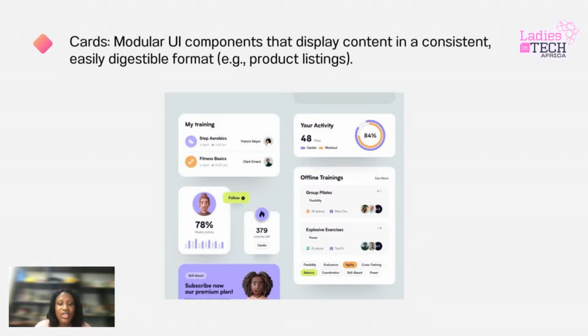And then if we notice even the navigation too, navigation is not just navigation bars, it could also be filters. Now if you look in the picture in offline trainings, if you look at the bottom, maybe if you click on flexibility or endurance, it is probably different information, or to filter out flexibility and endurance, maybe it's a log or so, and I can actually view information related to that. So that's another form of navigation. It's not just the basic headline or bottom home and settings, things like that.